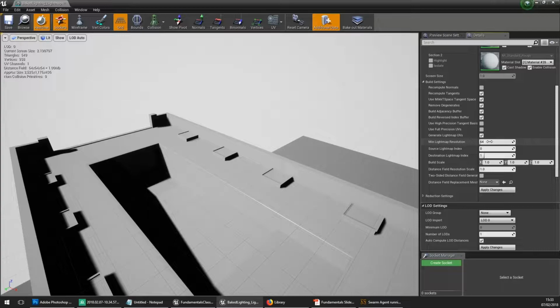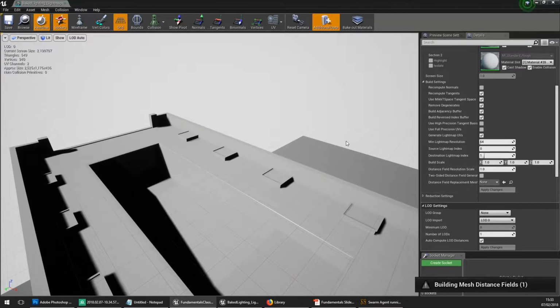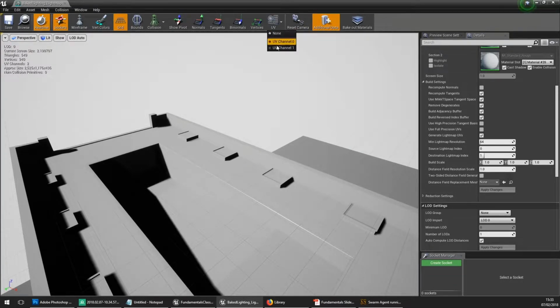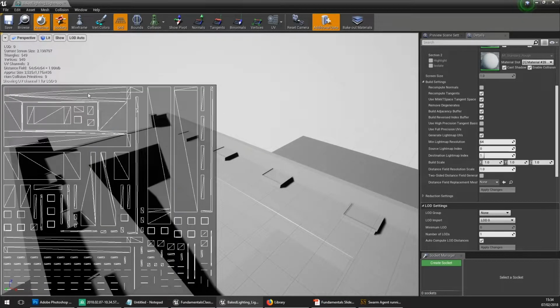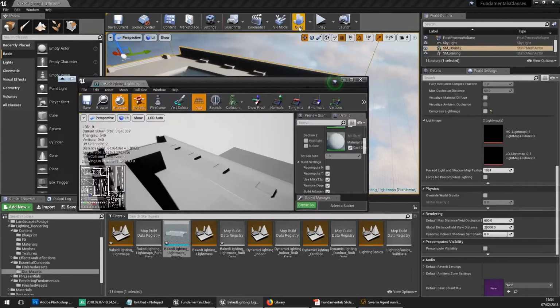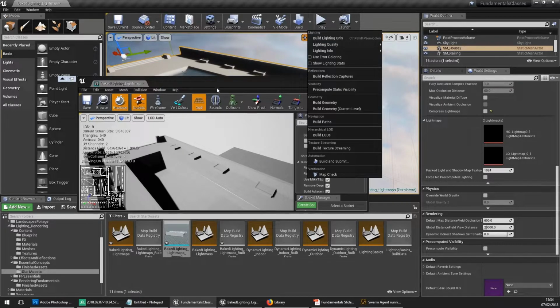And then you can set the minimum light map resolution, but you can change that later on, so just leave it be. You can say the source light map index 0, that's usually correct, so you'll just leave it be. And the destination light map index is 1. That's usually correct. You can see this is source index 0, so the current UVs, and then it's going to create index 1, which is essentially the second set of light map UV coordinates. Simply press apply changes. You can see that went very fast. If you look back in UVs now, you see you have two channels. And if you look at channel 1, we see this. This is what's now going to be used for generating the light maps by Lightmass. So now we would be ready to press build lighting, and it should look okay.